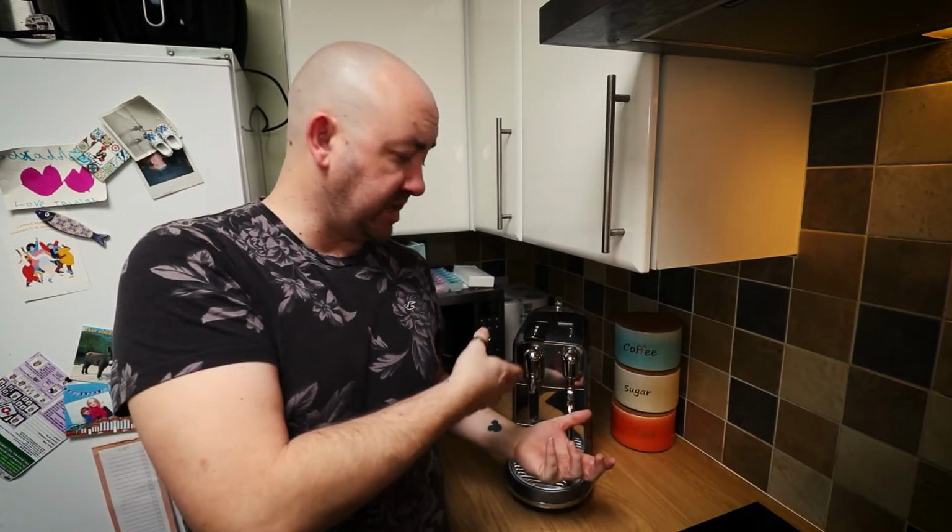That's four coffee types from this machine. Now, not all of them do that. Like I said, some of the smaller machines simply have an espresso and a lungo button, and that's it. No milk, no nothing. If you just want straight espresso, these little cheap machines are absolutely fine for that. But if you go for something like this, you have the steam control and the milk and everything like that, which is great.